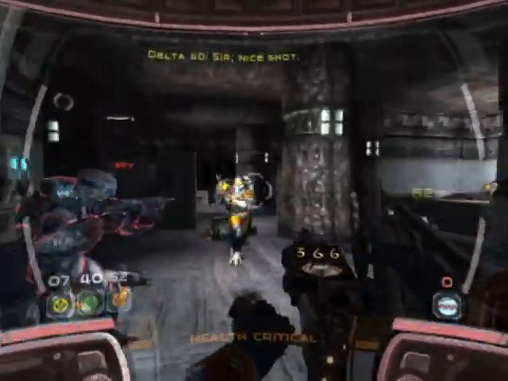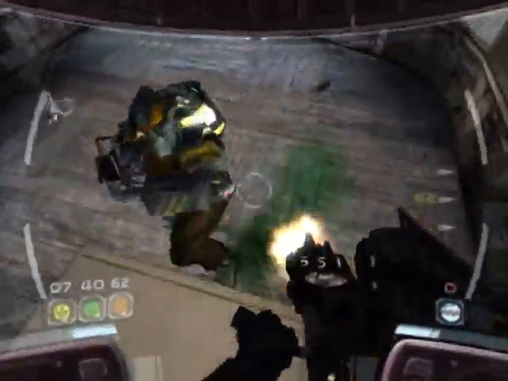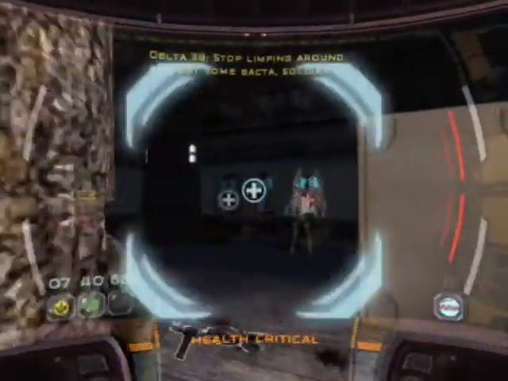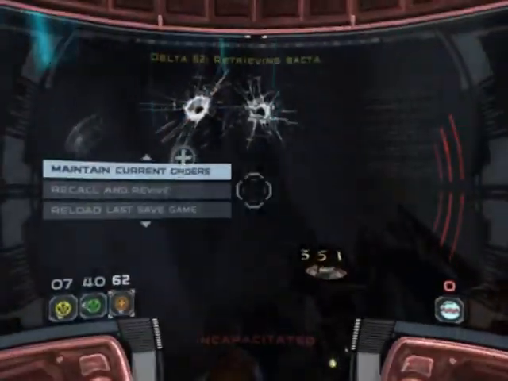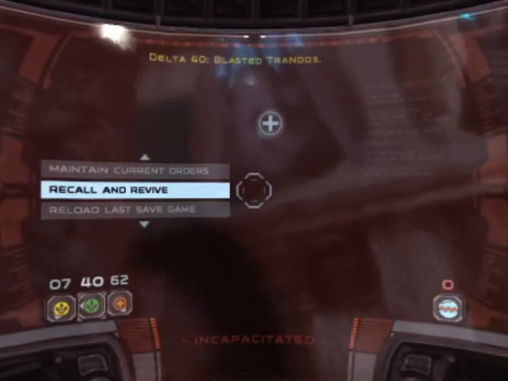Door closed. We're good to go. Heads up. Little Jenkins. Ample strike, sir. Okay. Stop looking around. Get some better, soldier. Retrieving back. What? No can do, I was in cover. Incapacitated.